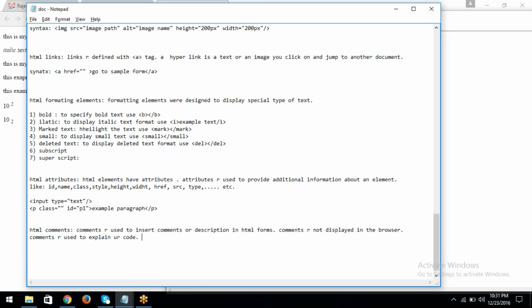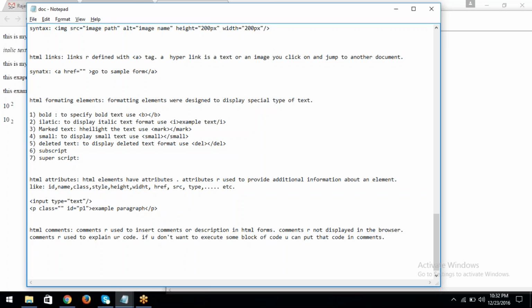And if you don't want to execute some block of HTML code, you can put that code in comments.